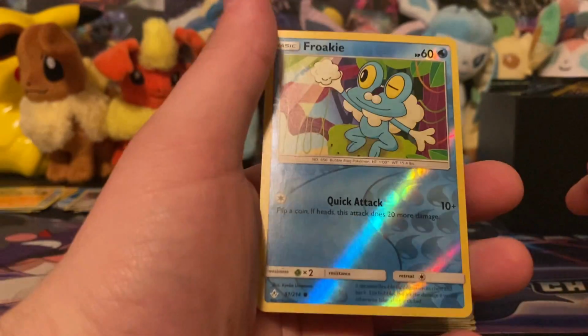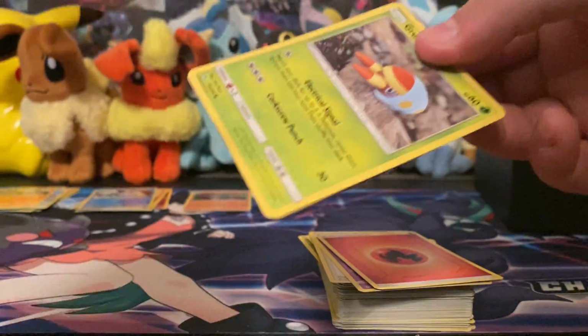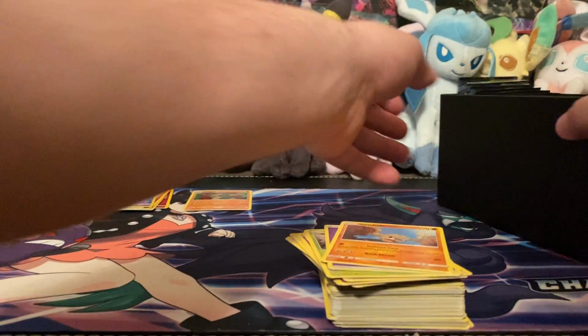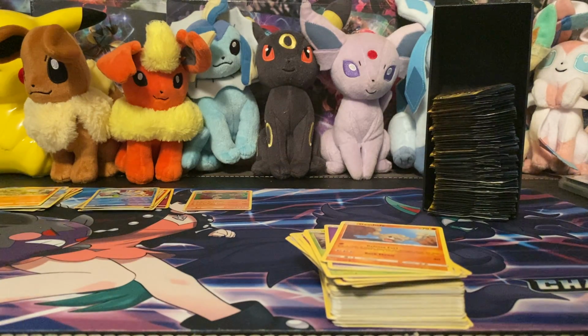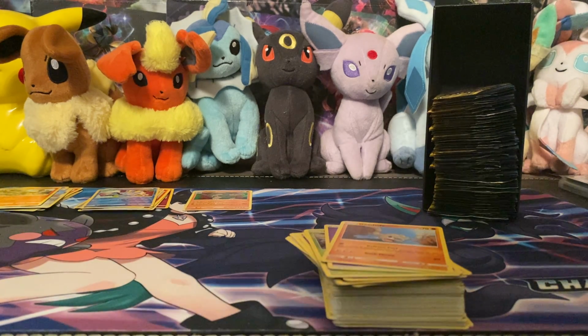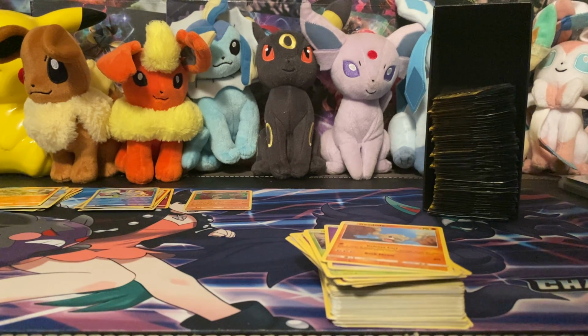Salazzle, rare. Again. Let's see, Froakie, reverse holographic, and Doodid. It's time to move these. There we go. I'm stretching my arm a little. Dang, we're not even halfway. But we're about a third of the way with no Ultra and only one holo. It's not looking great.